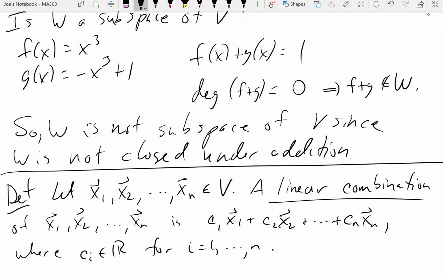If I also ask you, tell me a function whose derivative is itself. e to the x. Can you give me another one? Plus 1? No, that doesn't work because the derivative is just e to the x, right? What do I have to do? Okay, 3 times e to the x works, good, right? 2 times e to the x works. Negative 15 times e to the x works, right? Any constant times e to the x works.